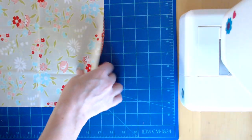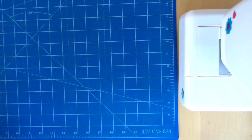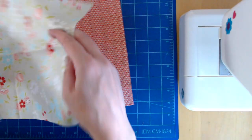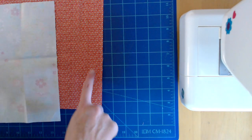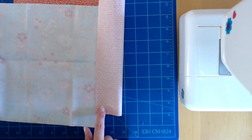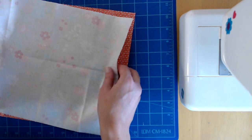From here, I'm going to press these again real quick because you can see there's still a little bit of wrinkle, they need to be pressed. And from here, what we're going to do is take this fabric and turn it right sides together. You can always tell the right side from the wrong side because the pattern is more pronounced. The colors are a little more saturated.